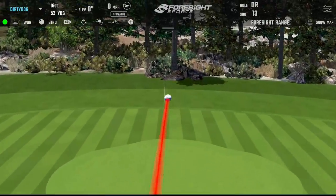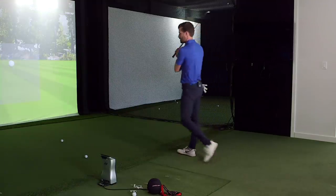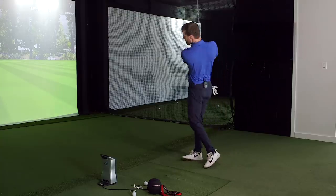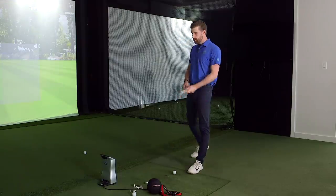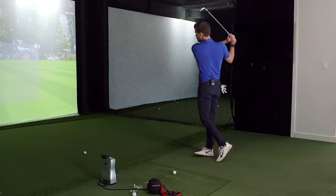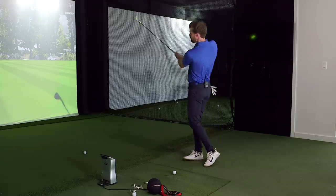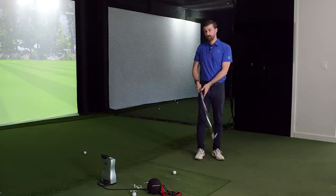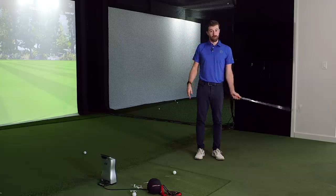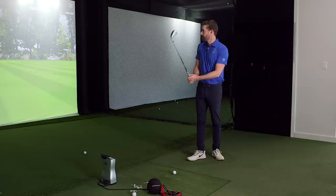For this wedge distance I'm basically trying to get my arm to parallel at the top of the backswing, then swing through to control distance. What happens for me on shots I don't hit well is the arms will sometimes get ahead of me, or other times get a little behind. That's just basic syncing issues. If your arms get ahead you're going to hit a pull with a bit of slice spin on it; if your arms get behind you may hit a straight-up block with the face open.